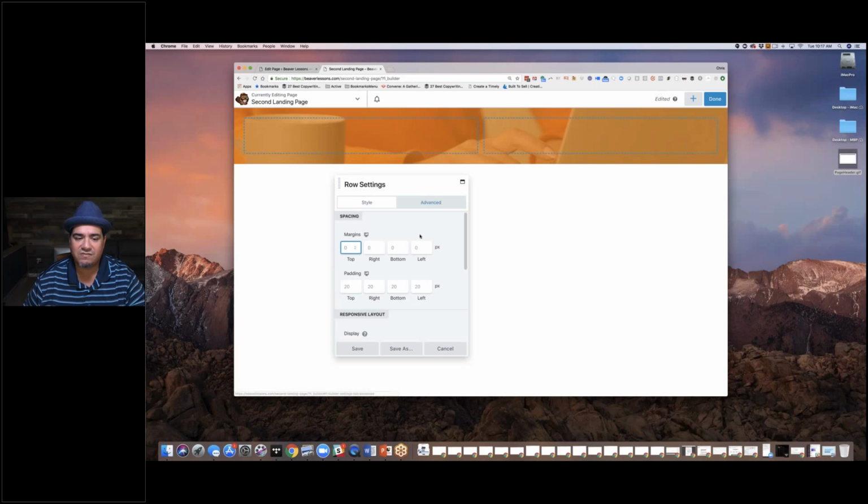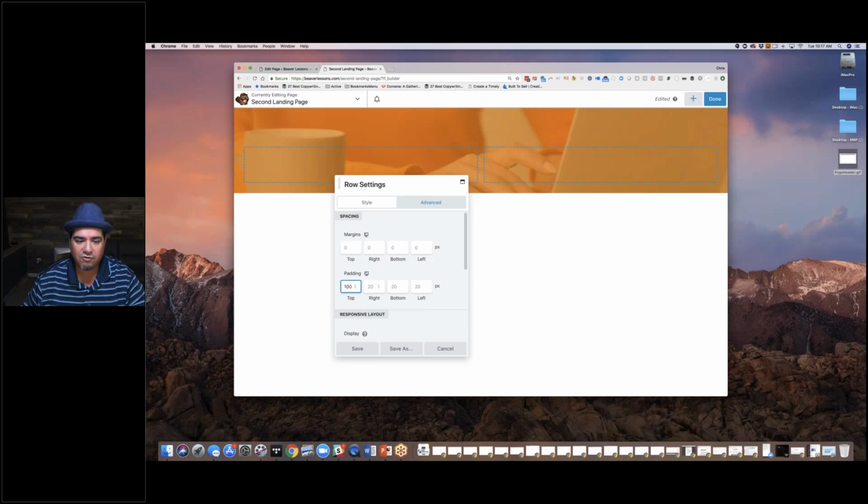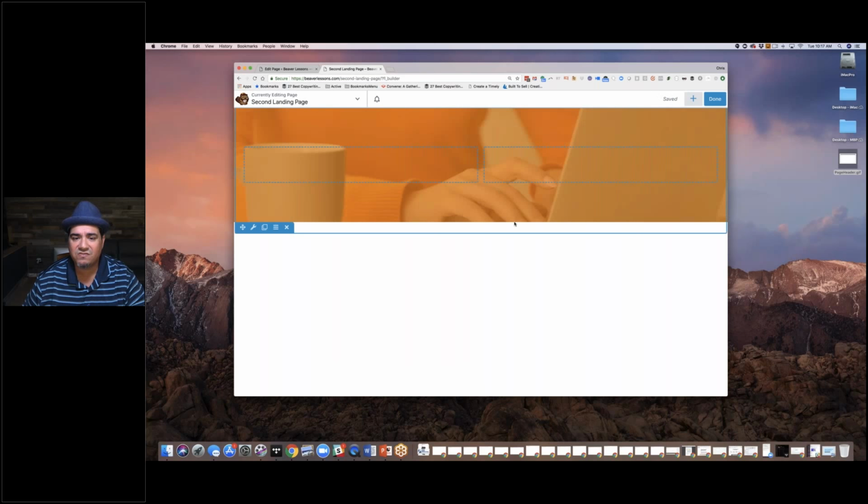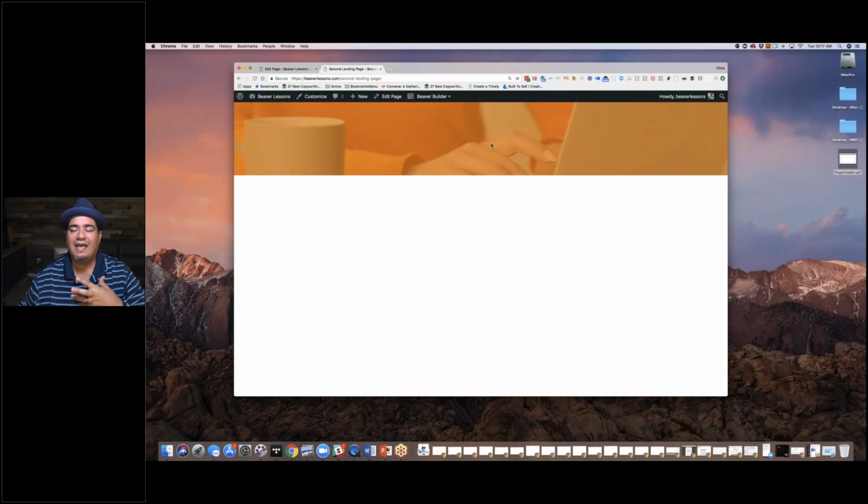Now I'm going to go to my advanced, and in my padding, right, I can give this padding 100 pixels on the top and bottom, right, so that I have some space around where I'm going to put the text. And I can even move this dynamically over, right, to say 70%, right, and say, now here's where I want to put the title, okay? I can hit done right now and hit publish and just go, okay, look, whereas before there might have been a header, there might have been navigation, there might have been a website title, there might have been a page title. I can get rid of all that very, very easily, okay?